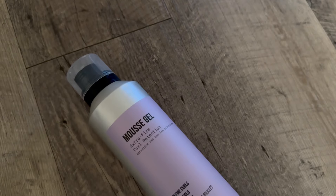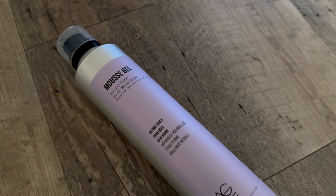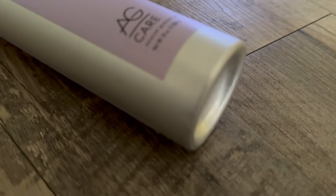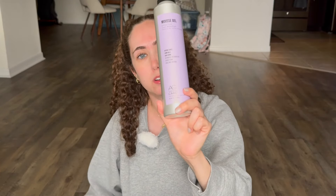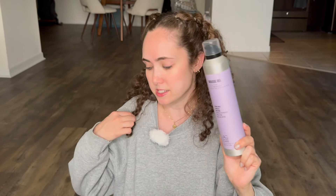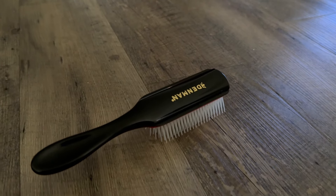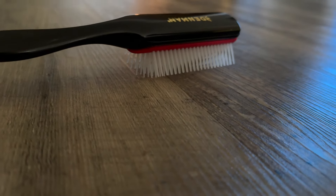My favorite hair products — I have two as well. The first is the AG Care mousse gel. This stuff has been locking in my curls beautifully. It squirts out as a mousse and then it holds as a gel. When your hair is wet and you're trying to form the curls, you put a little of this and scrunch it up. Once it's firm, you can use a diffuser or let it air dry and it keeps those curls looking nice — spirals for days. Another tool I've been loving is the Denman brush. If you have curly hair and you're on the fence, buy this brush. It completely ribbons your hair out when you style and gives you those nice defined curls.